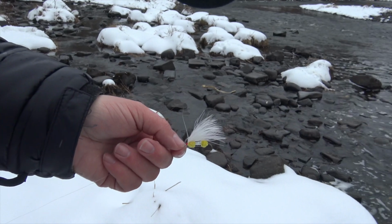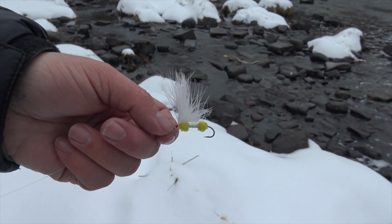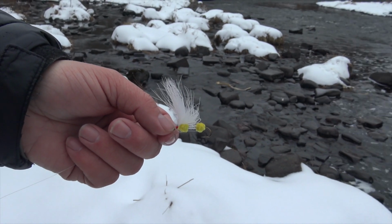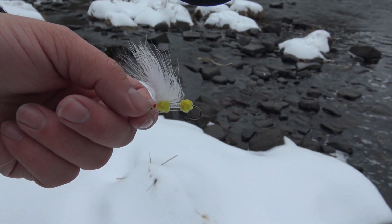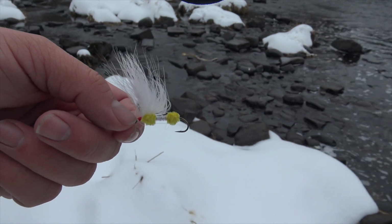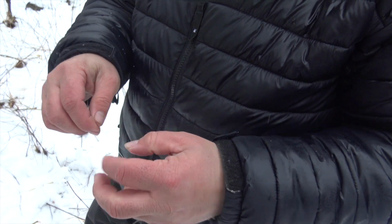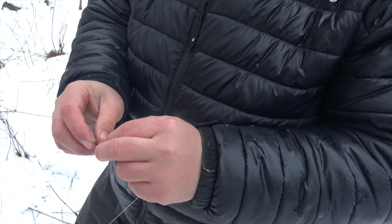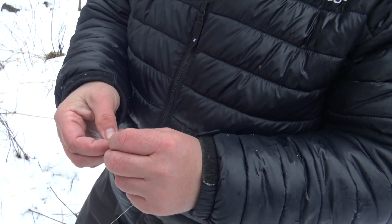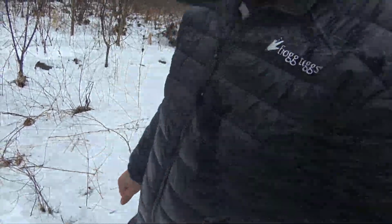You're on camera. Tell me about these things. Well, today we've been doing pretty good on Bad Bean Specials. Basically, it's a double egg pattern with a little veil. This seems like that's what they want, so that's what they're gonna get. Yeah, it's an old classic steelhead fly. We haven't used it for years, but for some reason we got possessed to try it, and they're eating it. Go figure. So we're gonna mess with it.